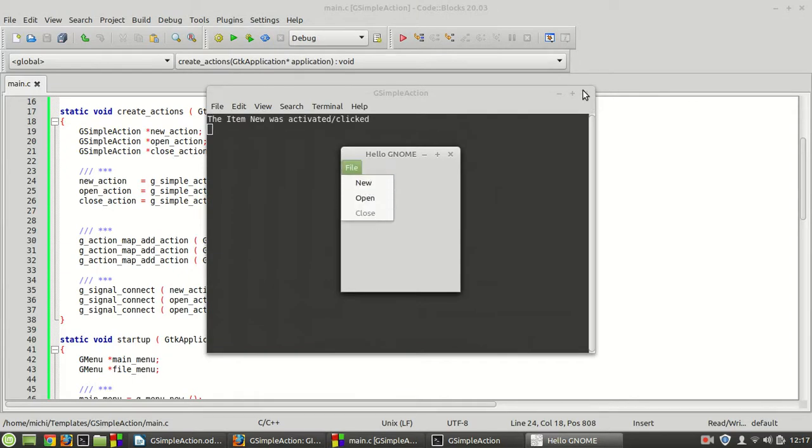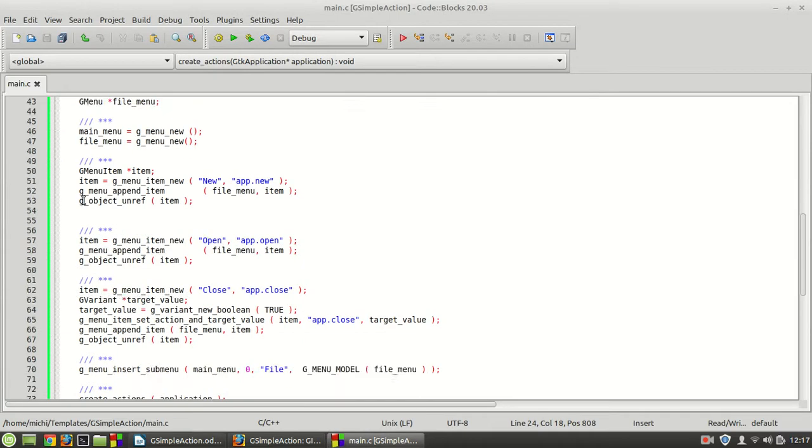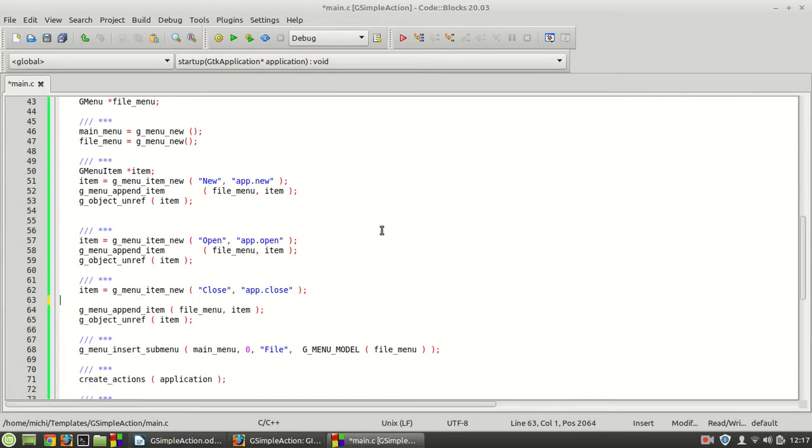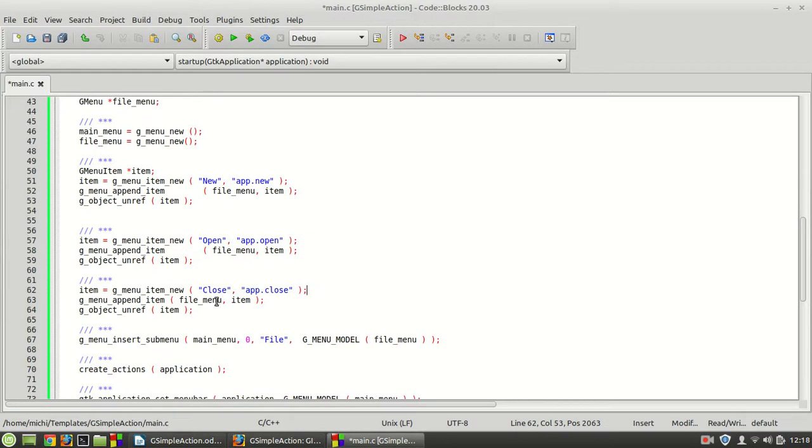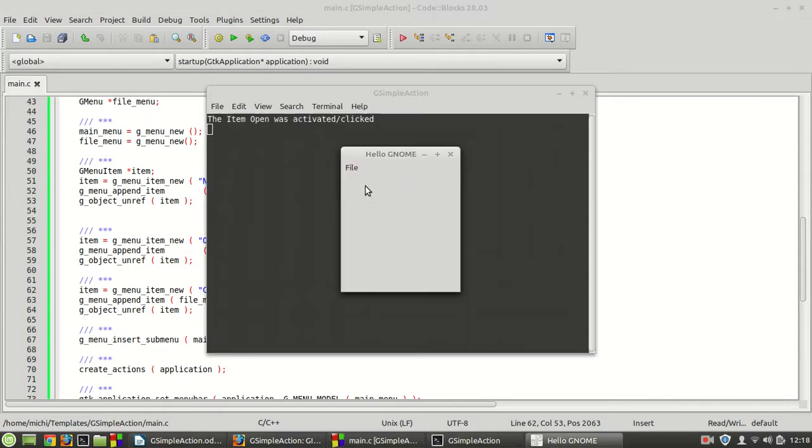Close is not working because close was created differently. You see, these things work only if you create a new stateful action with the parameter. So I'm going to remove this part here, and let me compile it and run it again. And now everything works fine, which is indeed what we need.